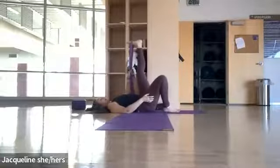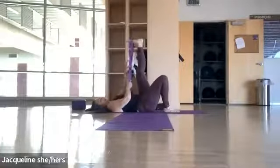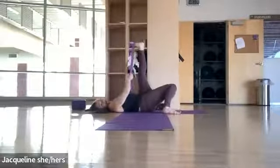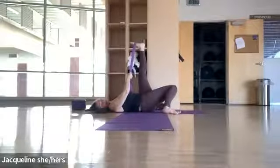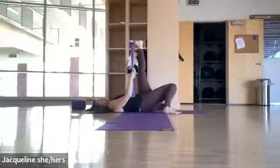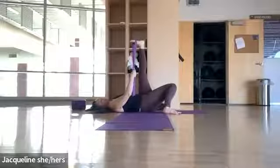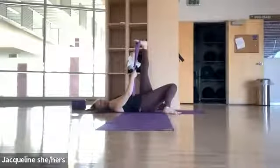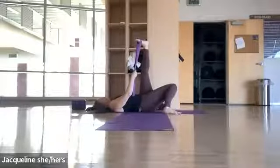And again, we're going to come back to neutral. The left leg and right knee, you step your right foot out to the side a little bit, drop that knee down in towards the center. So now your right knee comes in towards the center, and you're going to keep your left leg perpendicular to the ground and start to turn your left leg and toes to the right. And you might find that there are some muscles in your leg and pelvis that you're not used to stretching. Just make sure there's no pain. And again, staying relaxed through your body, long, smooth breaths.